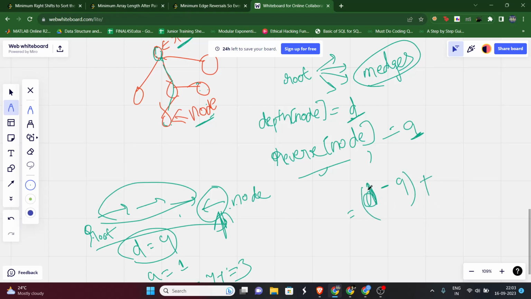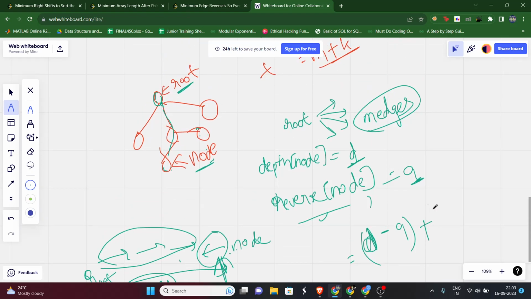Now if we are at the root, we know that we need m edges to be reversed, but we also need to subtract the edges that we are counting from moving from root to node, and that is reverse of node. In the reverse itself we are storing for a particular node how many edges are reversed.